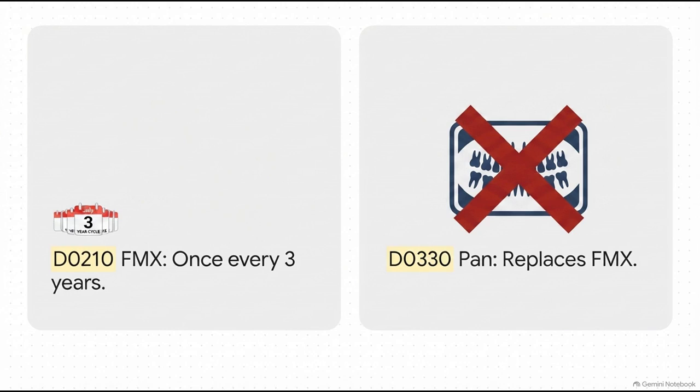Okay, listen up, because this is without a doubt the climax of today's masterclass. This is the 3-year frequency conflict rule, and let me tell you, it is a massive revenue cycle trap. Here's the deal. Most dental benefit plans will cover an FMX, the D0210, once every 3 years. Likewise, they'll cover a panoramic film, the D0330, once every 3 years.